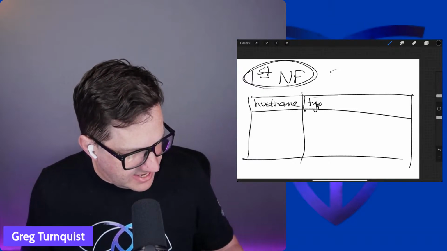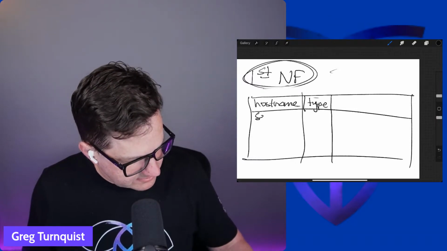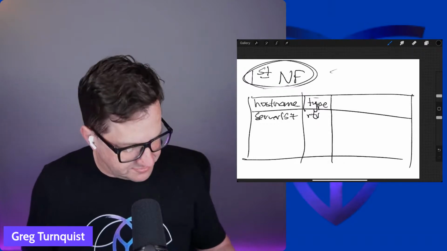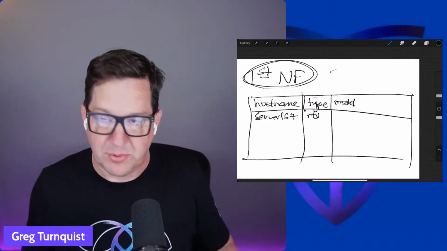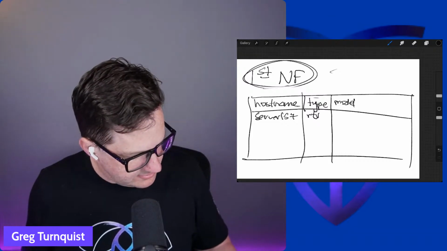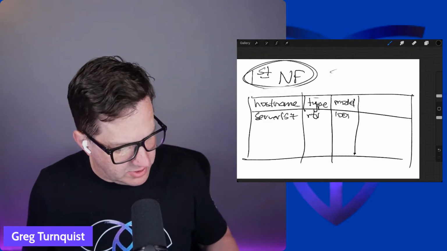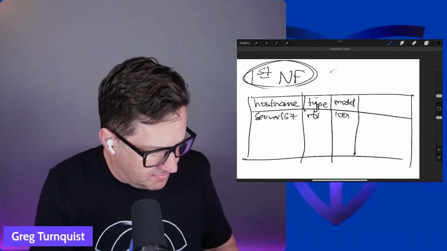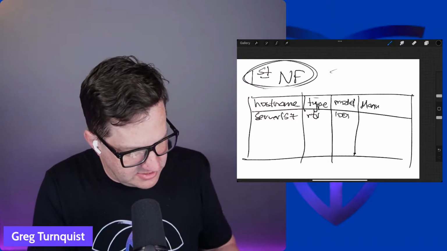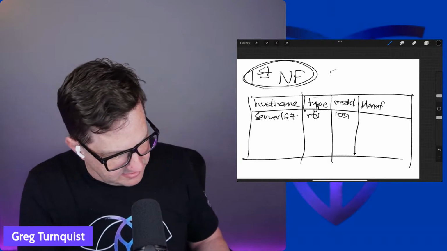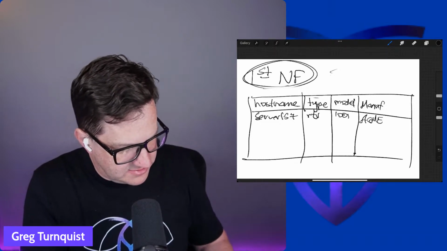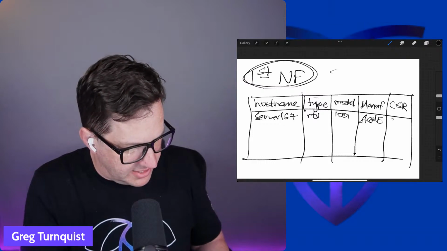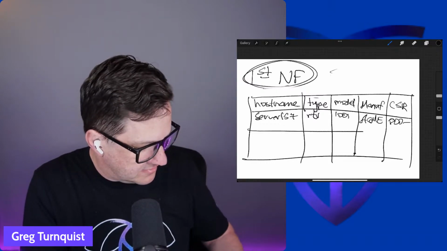Let's capture the type of the device in a separate column, so I said router. Let's capture the model number in a separate column, I said model number 1001. And how about manufacturer? I'll put manuf here: Acme. And then customer sales rep, 800, whatever.